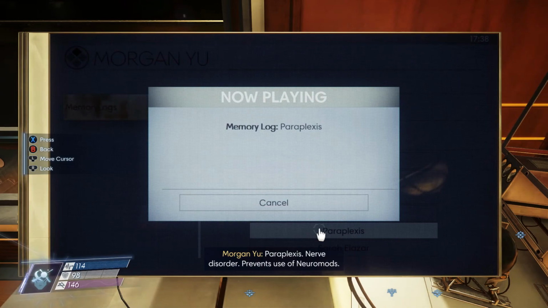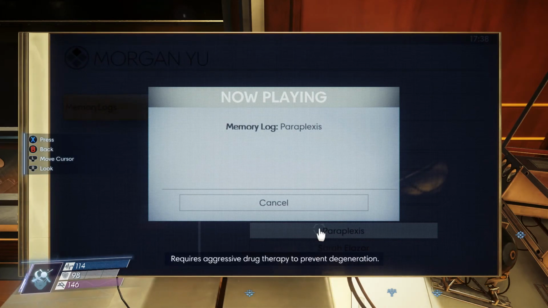Paraplexis. Nerve disorder. Prevents use of neuromods. Requires aggressive drug therapy to prevent degeneration. Renders candidates ineligible for assignment to Talos 1.